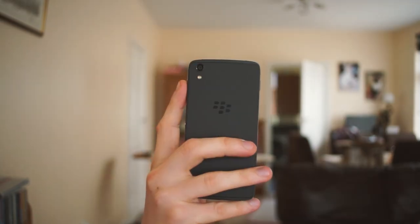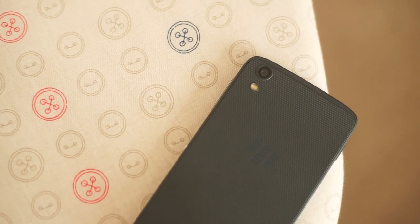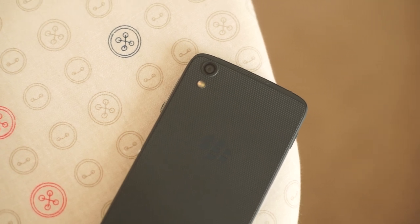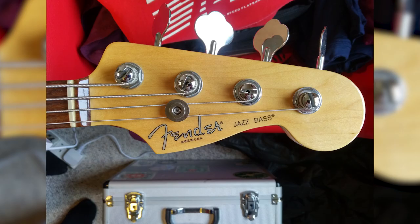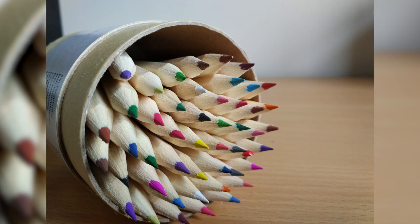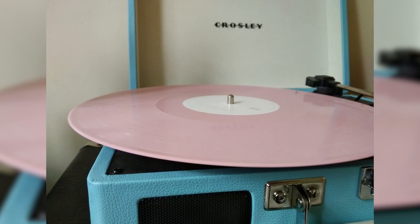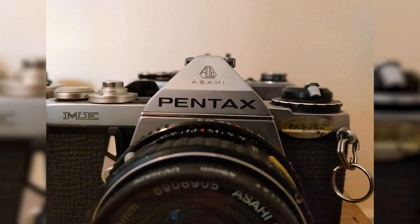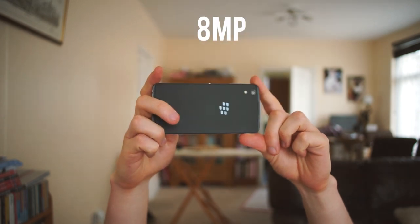I always sigh a little when I hear an Android phone has a 13-megapixel camera, because it could go any way. Luckily, the DTEK50 escapes rubbish and lands somewhere in the okay camp. In good light, details are held onto well and colours have some added punch — focus time has been pretty good across the board. It does start showing cracks in lower light, with things getting soft and noisy very quickly. Interestingly, the front-facing camera is an 8-megapixel unit and while it doesn't look overly great, it's really wide, which is really important and nice to see.